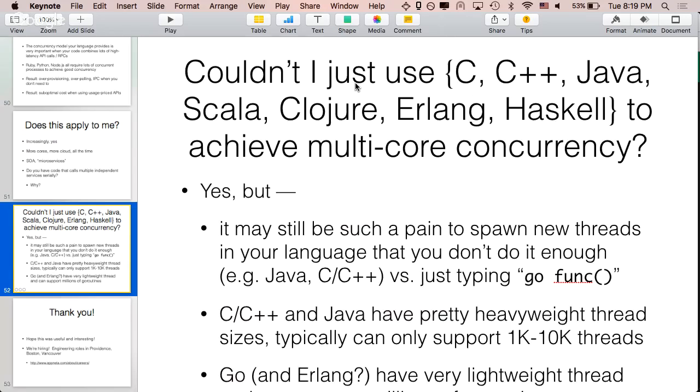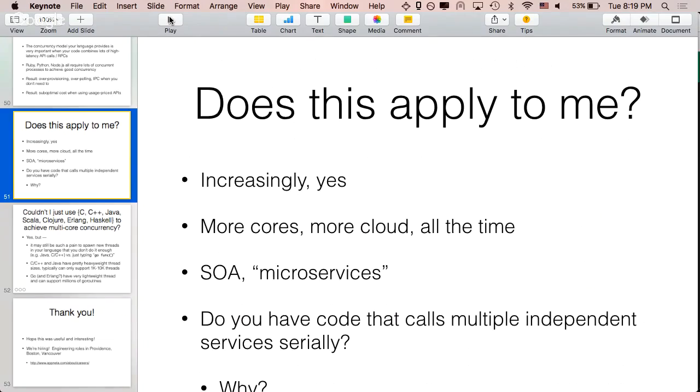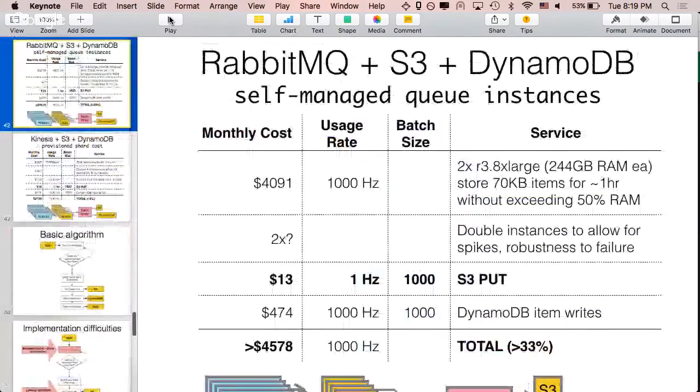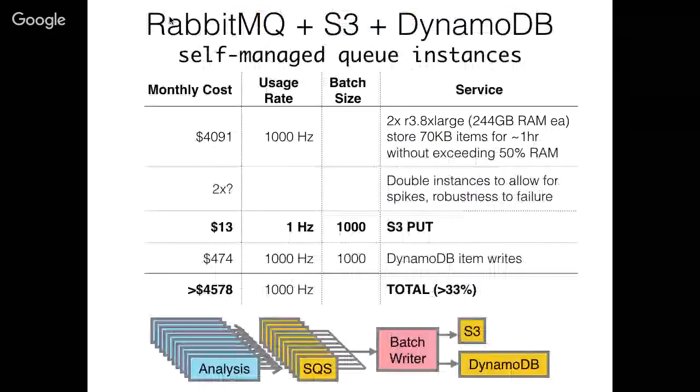I don't. I got a question. You said you considered slapping Rabbit in there. Did you consider just having a fully Go solution, or if not, why? Oh, doing the queue myself.